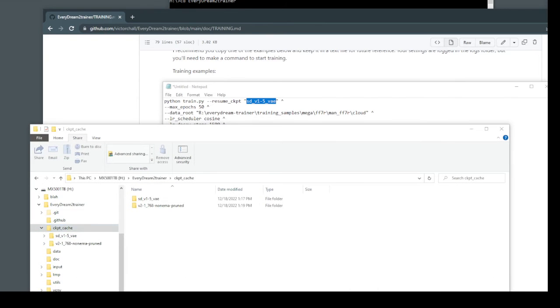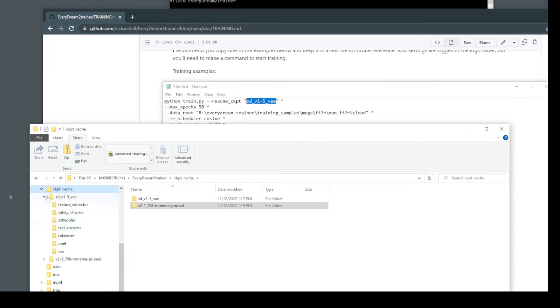Basically, this is how these guys work. When you run that one conversion, it actually puts them into this checkpoint cache, and so these guys are ready to go because they're turned into diffusers models. Again, that's a one-time thing, and then they just sit here. And then when you actually run training, you're always going to get a regular checkpoint or a diffusers version as well. You can use either one.